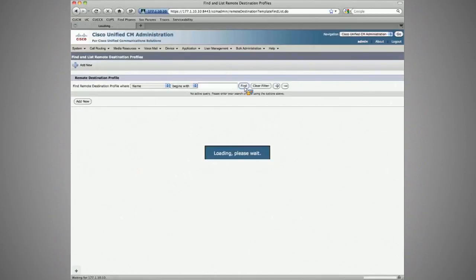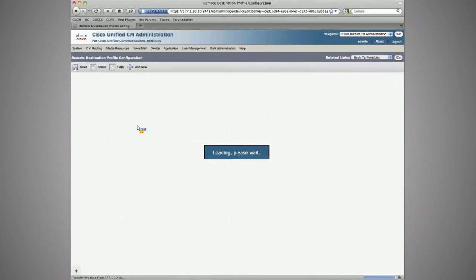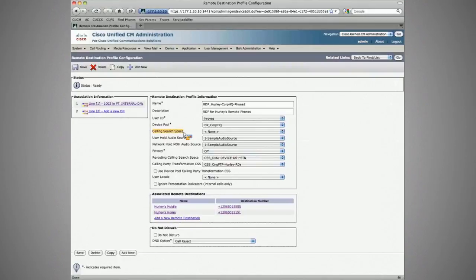First, at our remote destination profile. Let's remember that we talked about earlier, on either of our RDPs, that our calling search space is used when calls are coming in from a particular entity. Mobile voice access, we mentioned earlier, is where calls will be coming into CUCM from the remote destination profile. When they're rerouting to Mobile Connect, they use the rerouting calling search space. When they're coming in to make another call, so they use mobile voice access to call into the IVR and then make a call back out, that's where the calling search space comes into play.